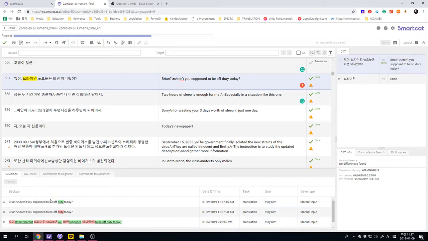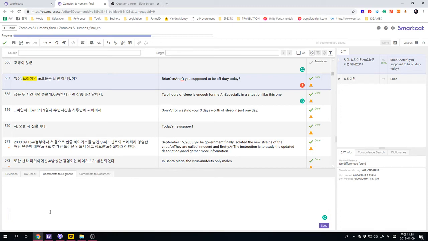The history of the edits will be saved, but sometimes it's not enough. So you will go to the comments to segment and you will say wording changed, for example, off to off duty. This is a sample comment, and you will send it.